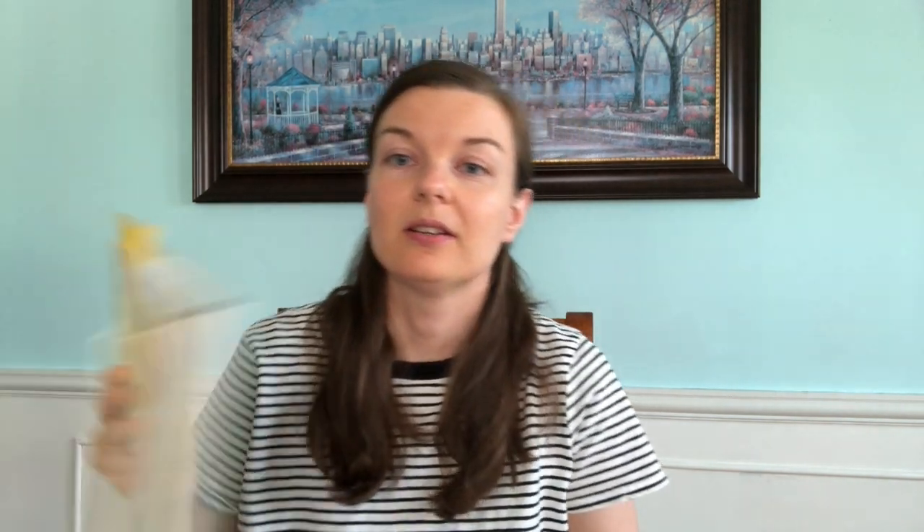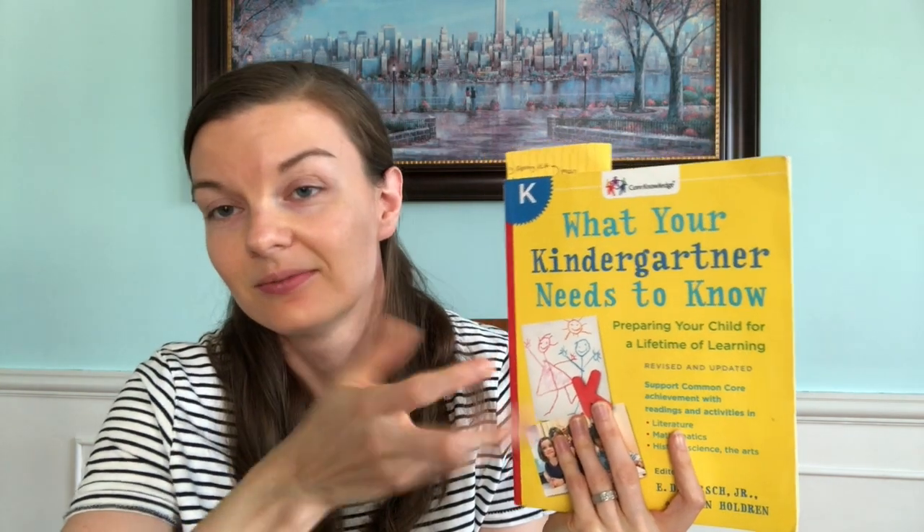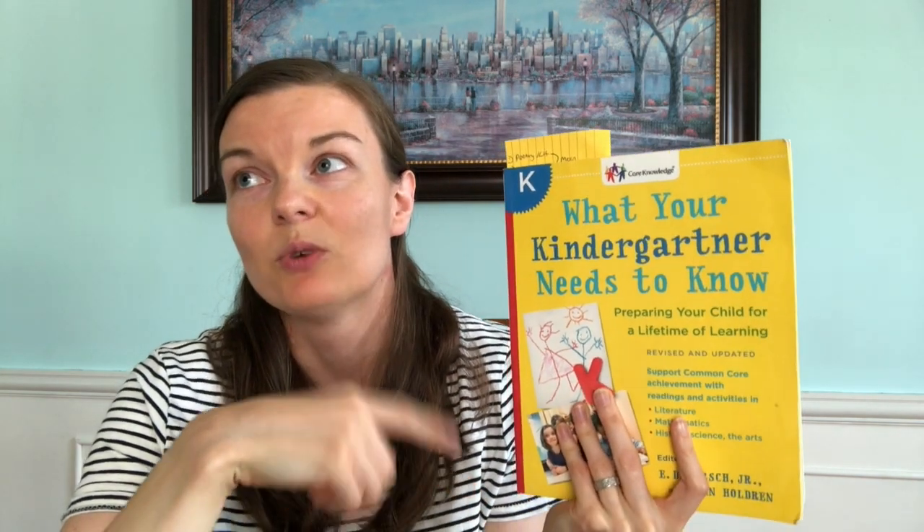I will always read a couple pages out of this book — I also have the third-grade version. I really like the idea that the more information your child is exposed to, the better. They don't have to understand every depth of it, but broad exposure will help them grasp those concepts later. It covers literature, art, geography, music, and science. I skip the math and history sections. We're starting with the kindergartner version because my four-year-old is a hybrid kindergartner, and once we finish we'll start the third-grade one.